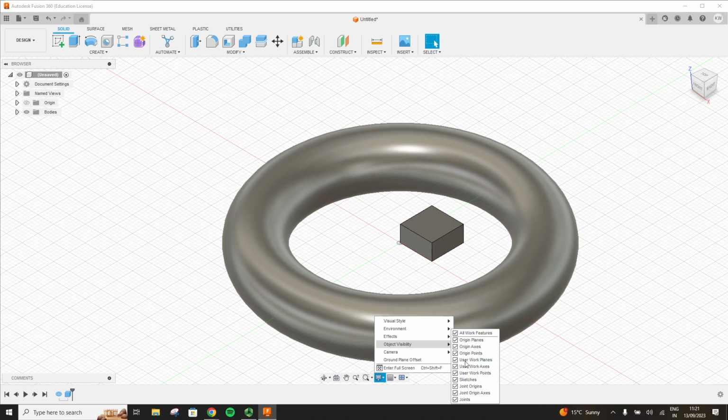Then keep all of these on. These are most of the things that you will be using for designing like construction planes, axes, and all that. Then this is a really important one. We've also discussed this in the lecture, but these are different types of views.